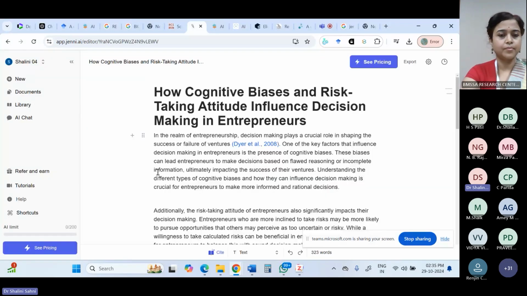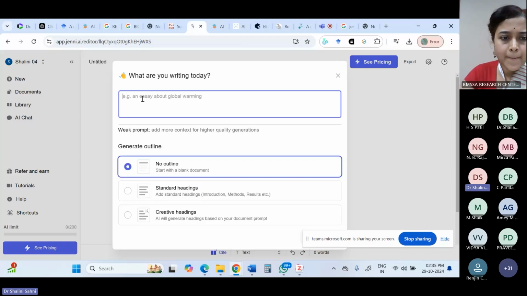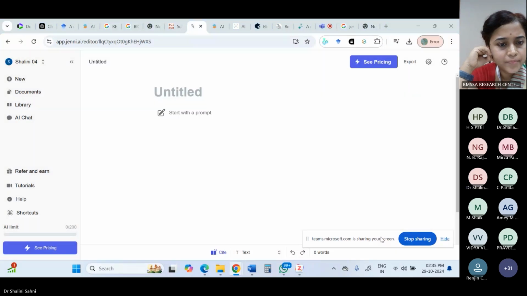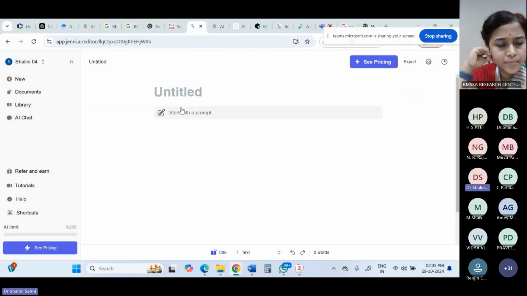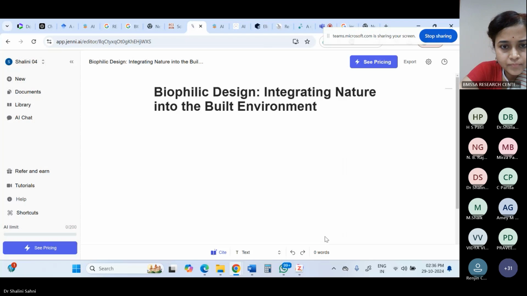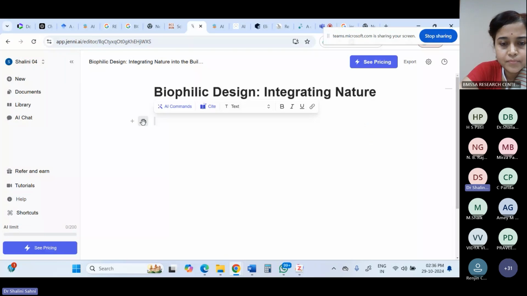So I have this document. I'm generating a new document here. Same way, biophilic designs. So I'm starting with the prompt itself. Right, so I'm not accepting it and I'm just pressing here, and you can see this AI command button.